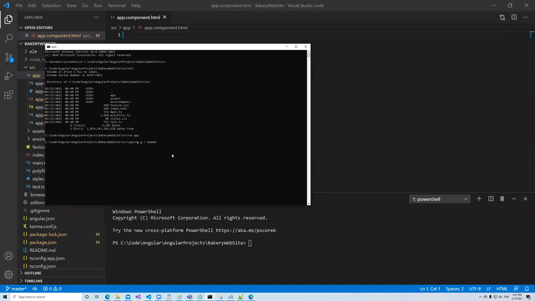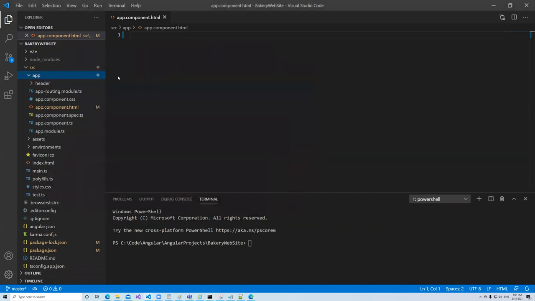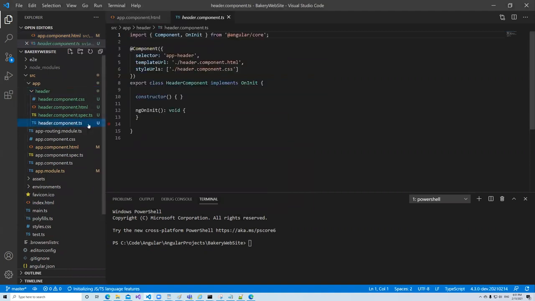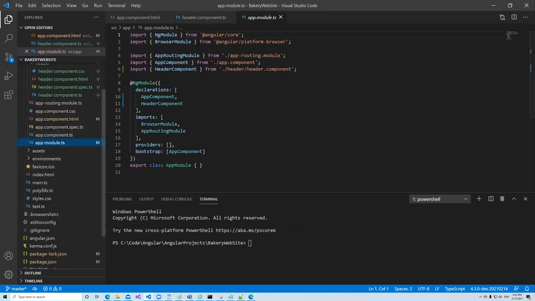Once I do that, see, it created all the necessary files, and it would also create a folder with those components, whatever we need for the component. So it created the component.ts and also the HTML and CSS. Apart from that, it also added it to the app module.